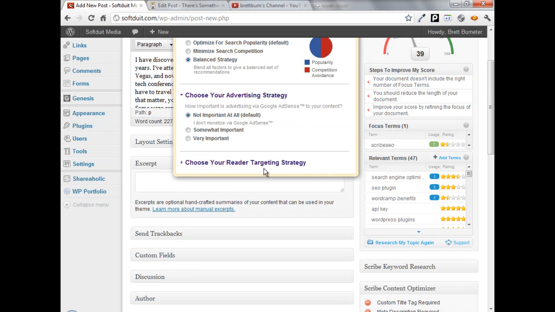In addition, or alternatively, they've added a new function that helps take a look at how the article might perform if you run AdSense on your site. Now, AdSense isn't a big part of how I make money. I get a few hundred dollars a year from it, but it's not going to pay the bills anytime soon.